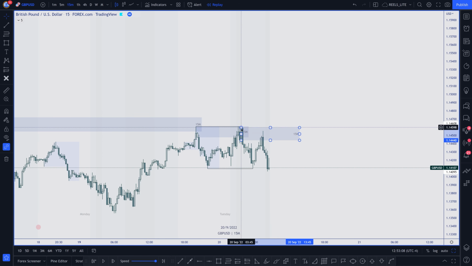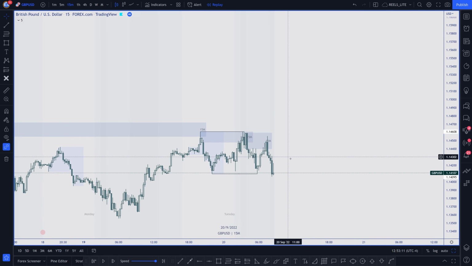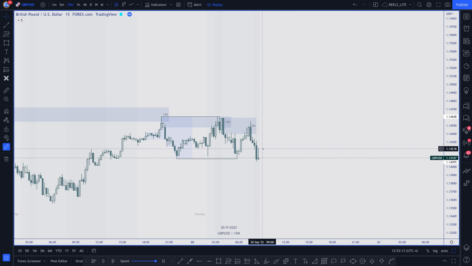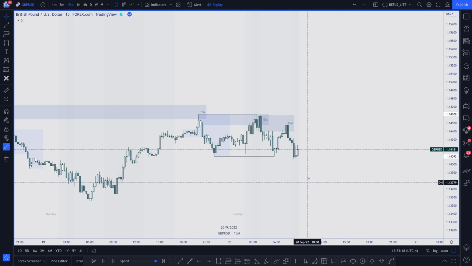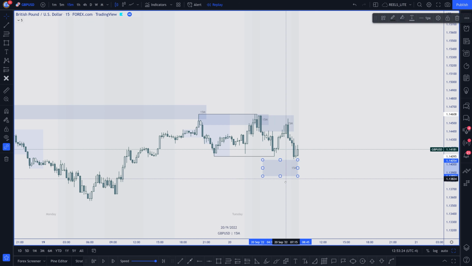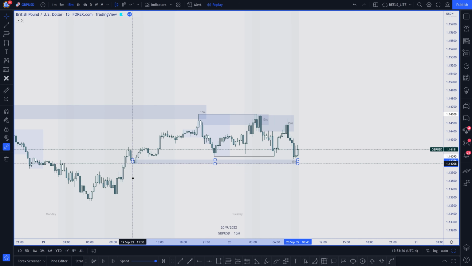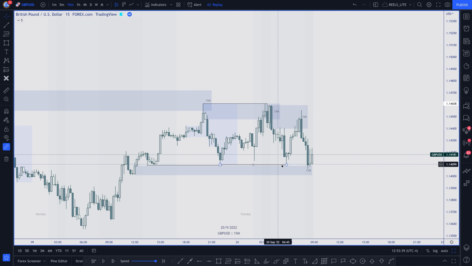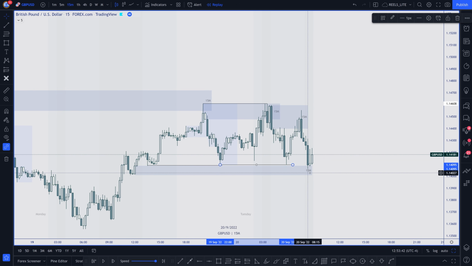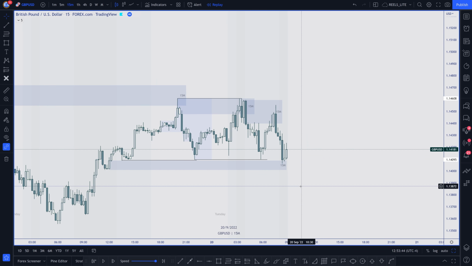So what I'll do is I'll just drag this over, define this supply chain that we've developed, and then we can see that price started to violate this a bit, right? And essentially started to react off of this 15 minute level of demand that's sitting below here. It's a little hard to mark out, so I'm just going to mark it out as this candle here. You can see that, of course, there's liquidity sitting underneath all of these lows, which would be from people who are trying to long it and have their stop losses sitting below it. So we're essentially reacting off of this.